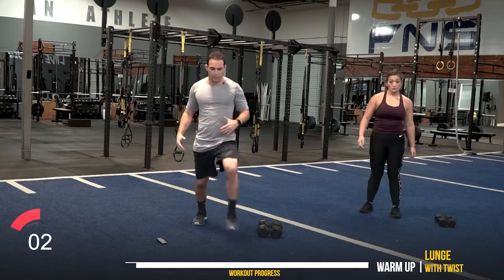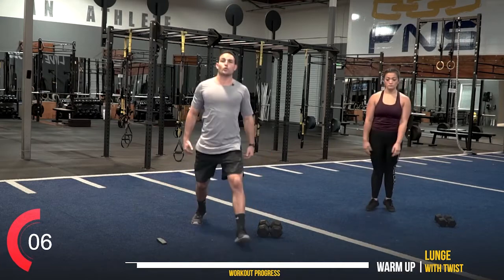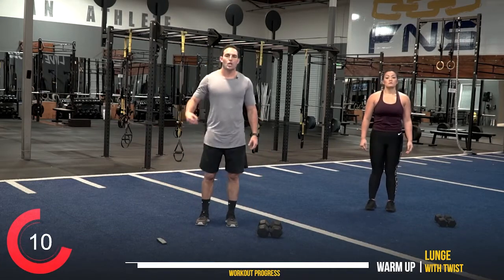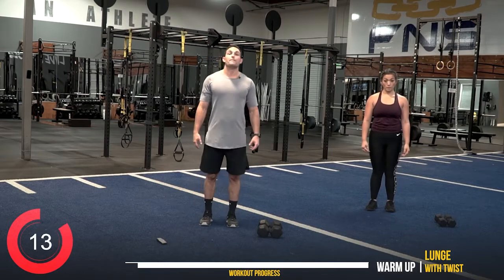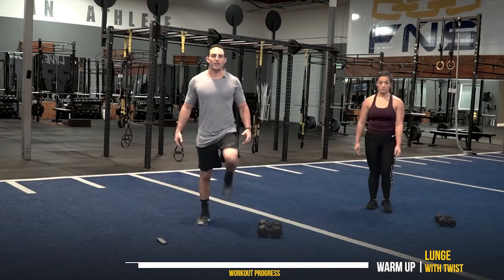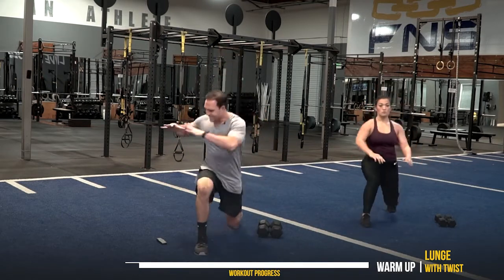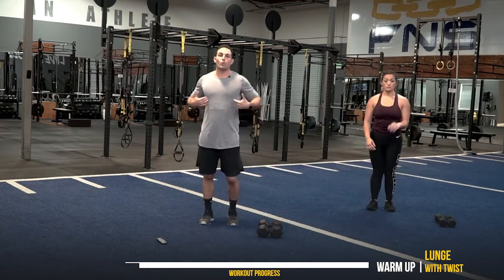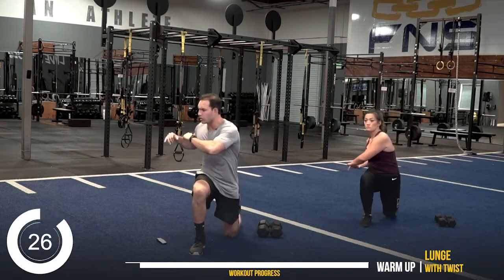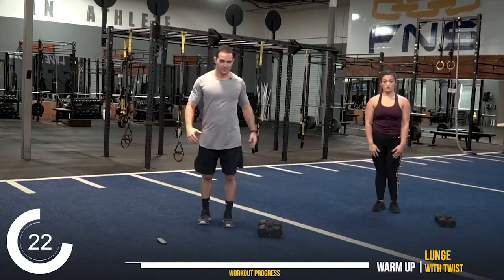Let's start to move a little bit more. We're gonna do a lunge and a twist. So whatever leg is out in front, that's the leg that you're gonna twist for, okay? Here we go, in 5, 4, 3, 2, and let's get it. Big step and rotate. Good, drive back. So I want you pushing off that front leg. Again, go at your pace. If you wanna follow my pace, you can follow my pace. If you wanna follow Yvonne, you can follow hers. Or if you wanna follow your own, you do you.